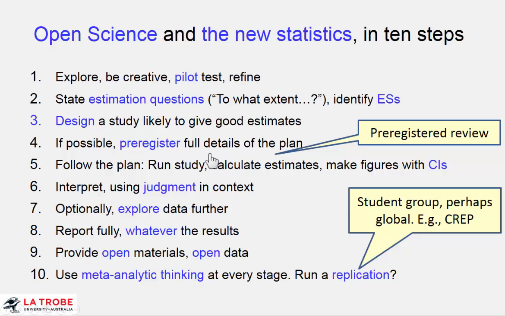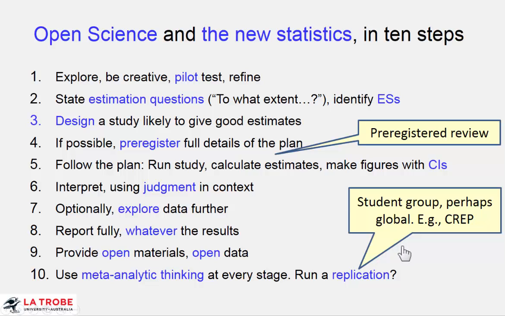And perhaps after you've revised them, if we reckon they're good enough, the scientific question is sufficiently interesting, and your proposed methods and measures are sufficiently promising, then we will accept your paper in advance. And then it will be published, subject to just that you do in fact follow the plan and that you do finally describe it very fully, whatever results you get. Now that's revolutionary for a journal to accept a paper before the data are even collected. But it may be the way of the future.